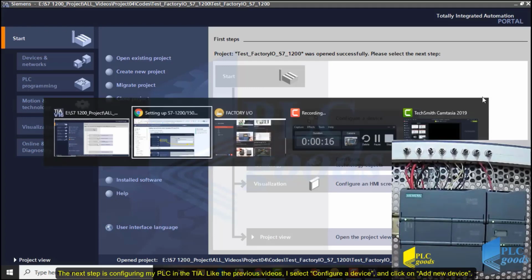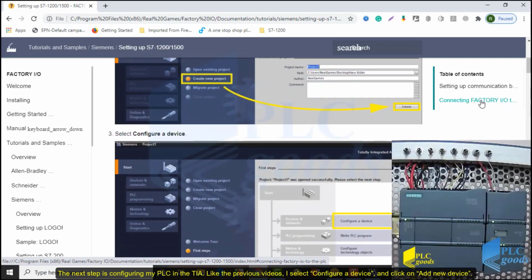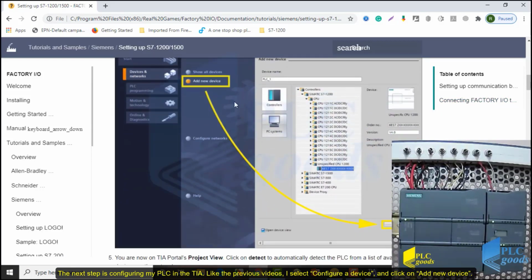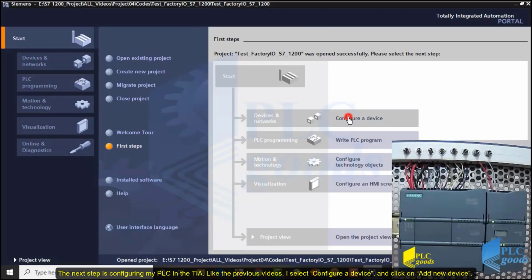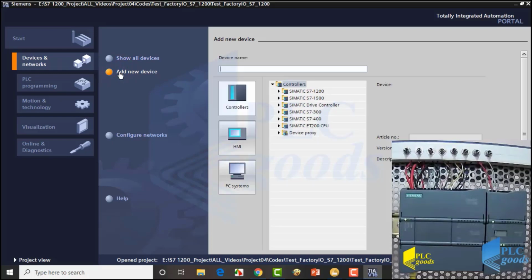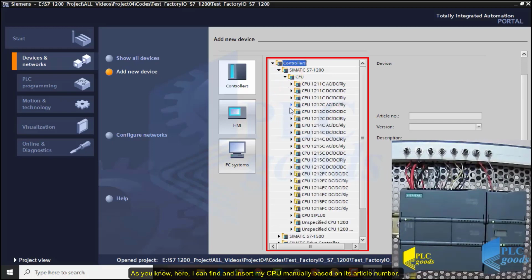The next step is configuring my PLC in the TIA. Like the previous videos, I select Configure a device and click on Add new device. As you know, here I can find and insert my CPU manually based on its article number.